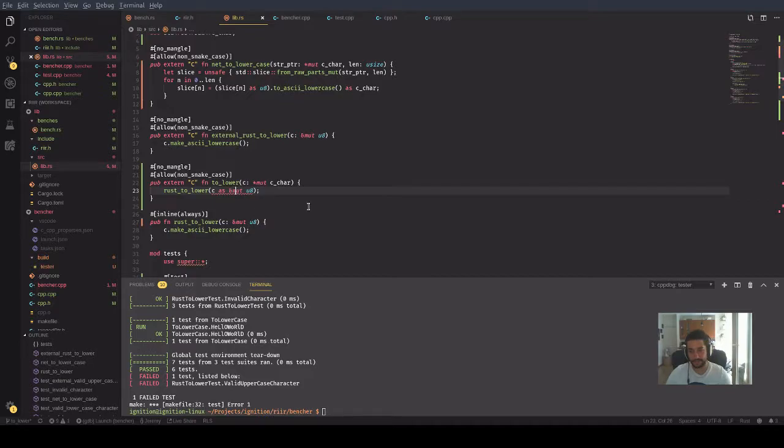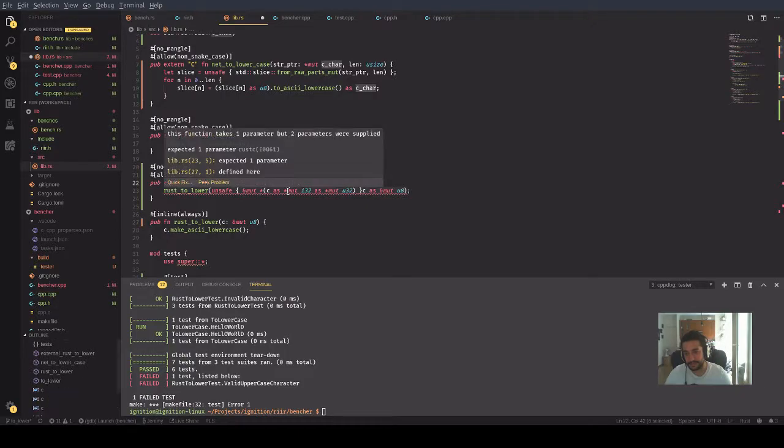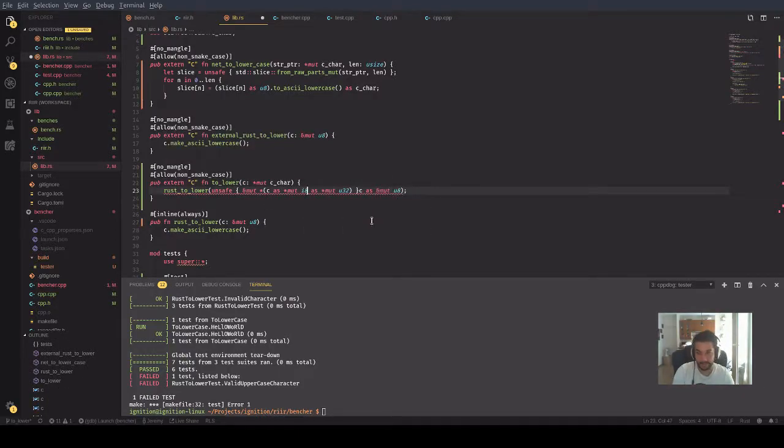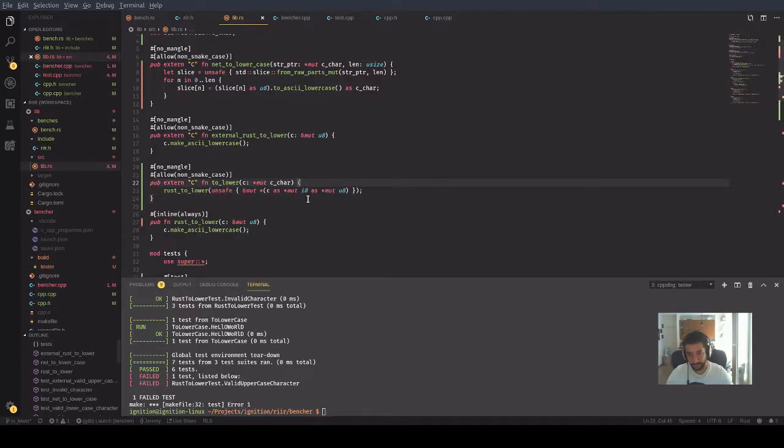Okay, so here I'm having something like an unsafe pointer to a C char, which is supposed to be an I8, and I'm trying to mutate it into a U8. How does that go? Oh, I think I got lucky. I'm not really sure it works, but I think I got lucky.